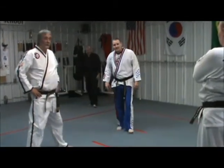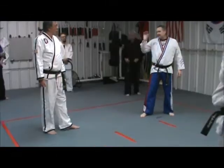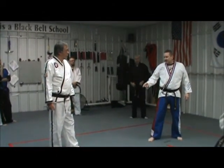So how do you correct that? Pads or more practice? Yeah. Not at this level because it's a little complicated. But when you get to higher levels, you don't reset.